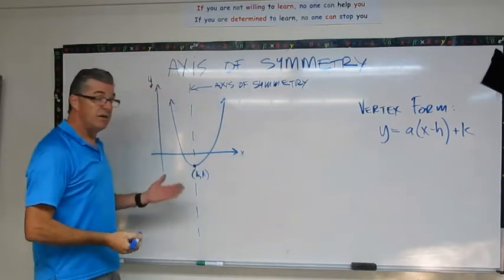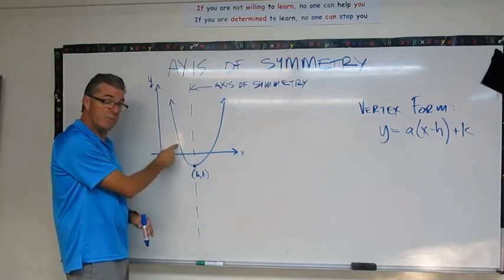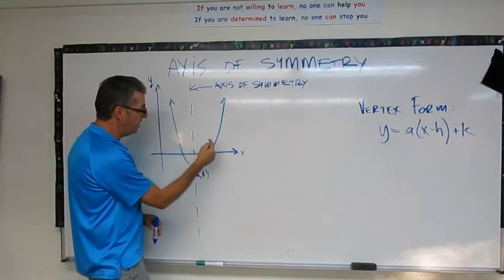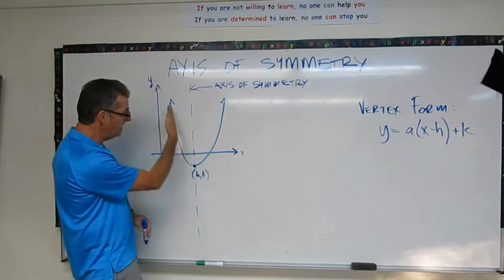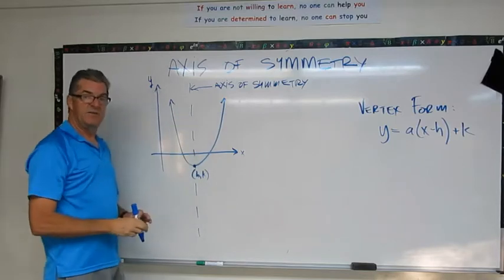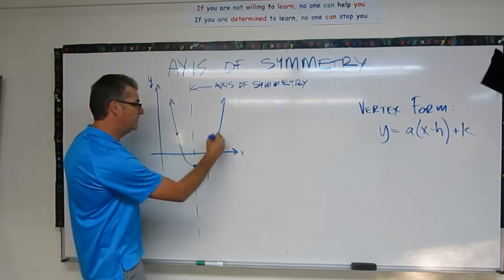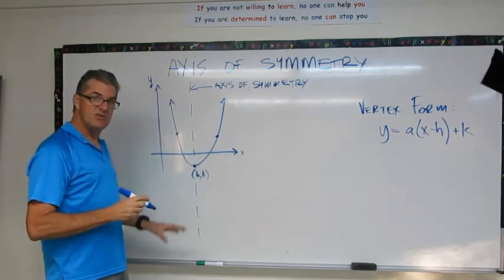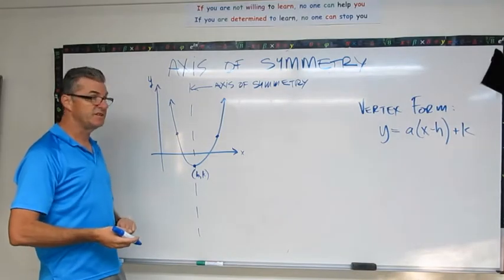Okay? And what that means is that every point on one side of the parabola can be reflected across to a corresponding point on the other side, or one limb and the other limb. So if you know that there's a point right there, then you know that there's a point right there. In a minute, I'll show you how to exploit that when sketching a parabola. But let's do some basics first.